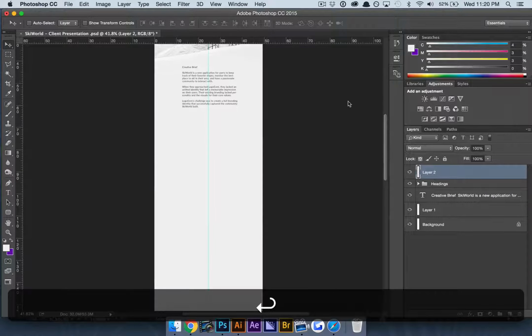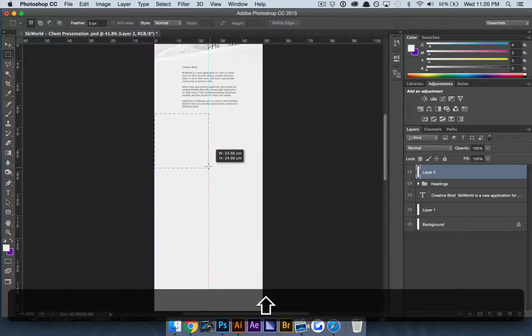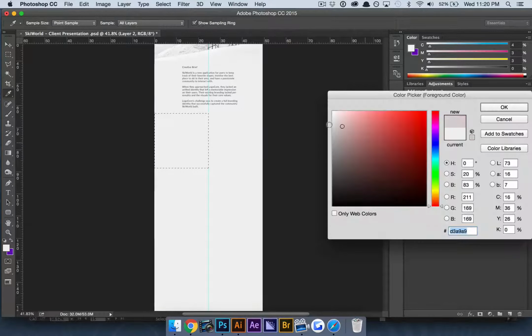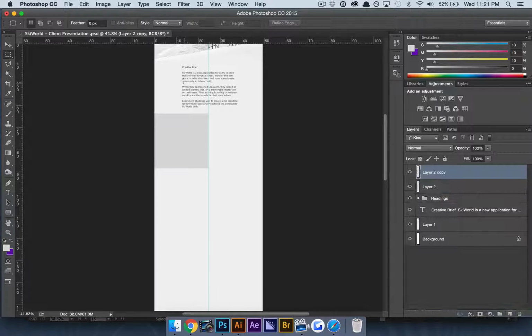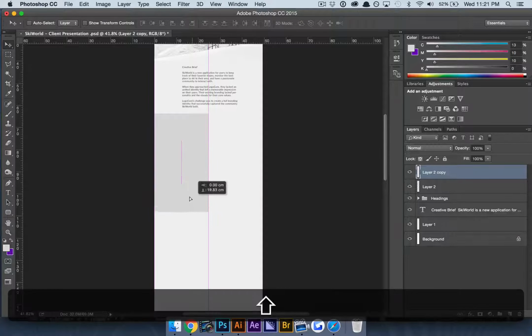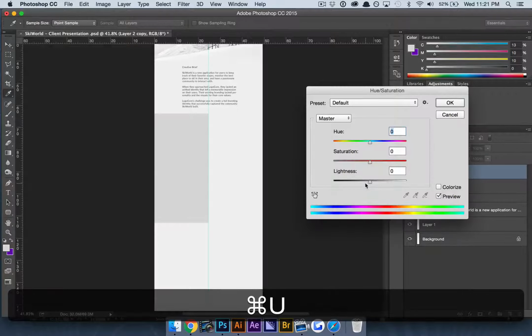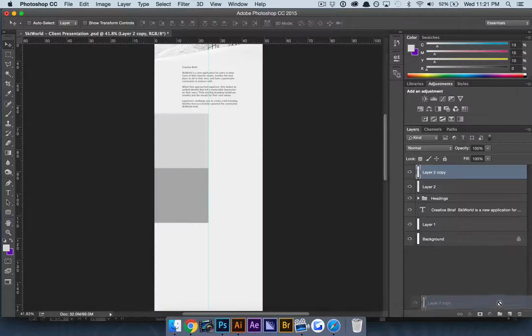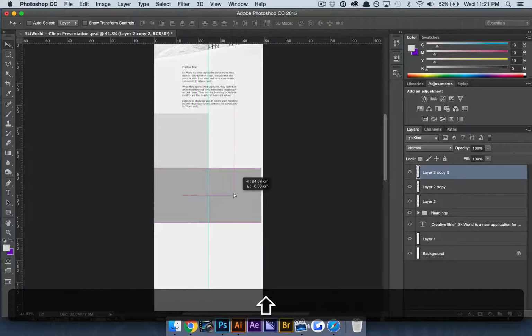So we're going to do a new layer, and with a marquee tool again, we're going to select a few squares. So grab the paint tool, just choose any random color and paint in a square. You can click and hold the layer into this little icon, and we're going to be creating another copy of the square. You can drag it down. I'm just going to do Command U and make it a bit darker. Click and drag it to the little icon again. Click and drag it all the way here.